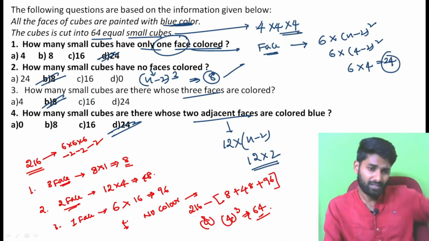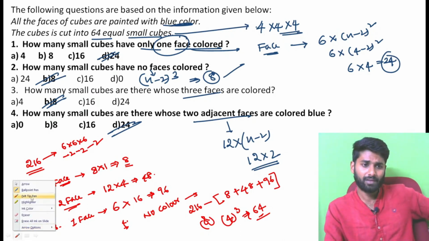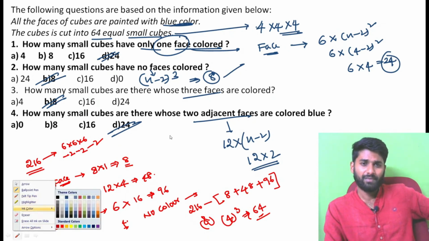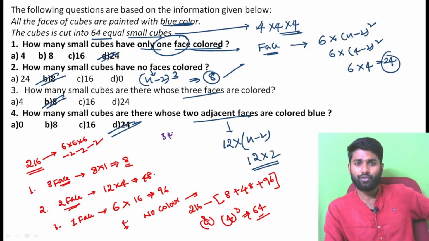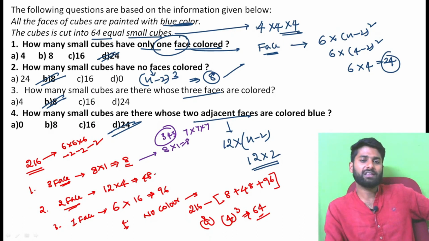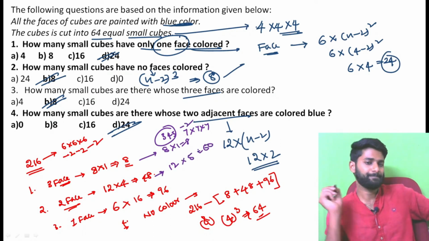Remember. I will tell you one more question also. For example, if they give 343 pieces, what is the matrix of 343? 7 into 7 into 7. Three-face cubes are required. The answer is 8 into 1, the value becomes 8. Two faces are required. Two-face cubes are available at the sides, the total number of sides is 12. Now we subtract 2 from the first 7. 7 minus 2, the value becomes how much? 5. So 12 into 5, the value becomes 60.